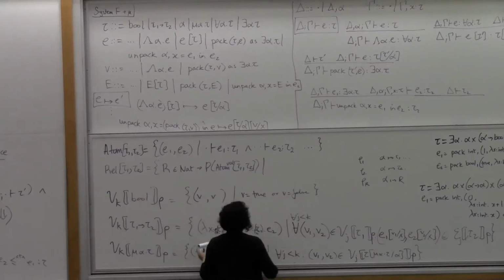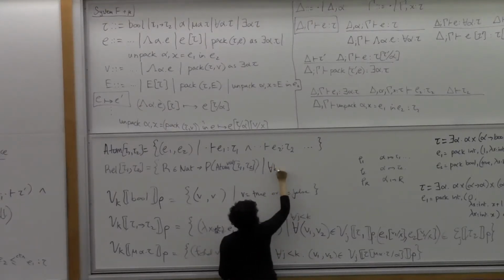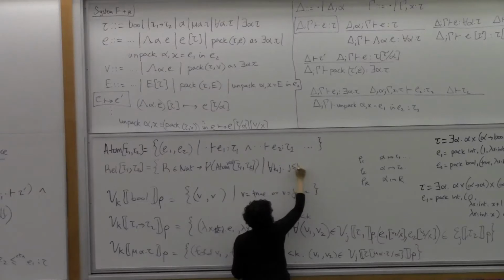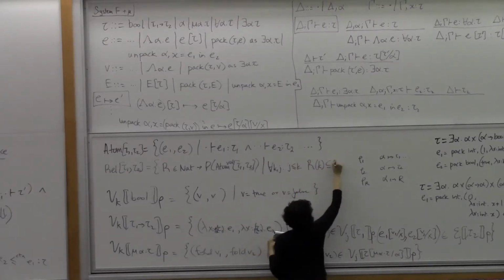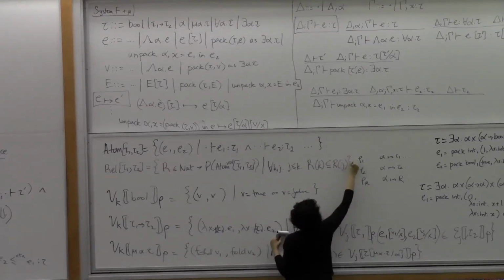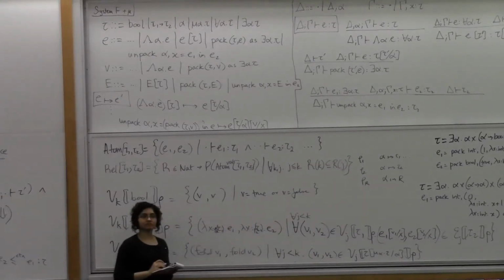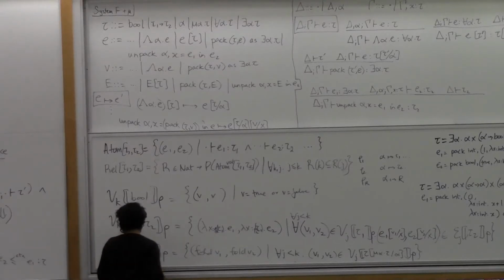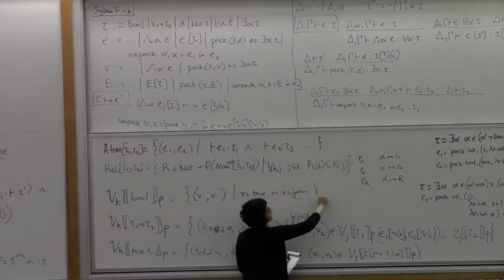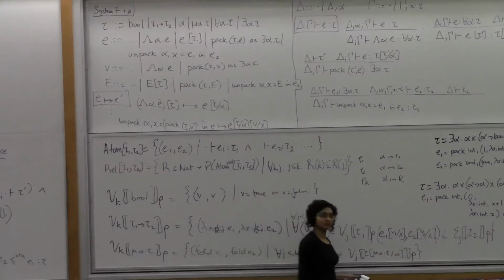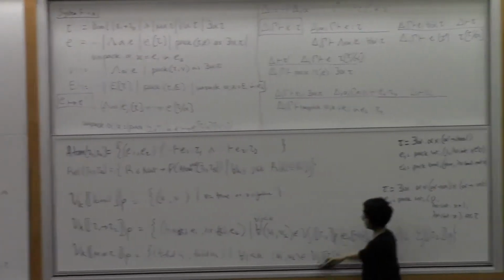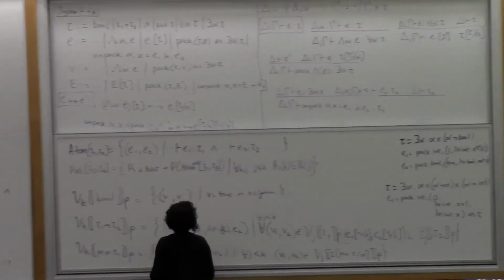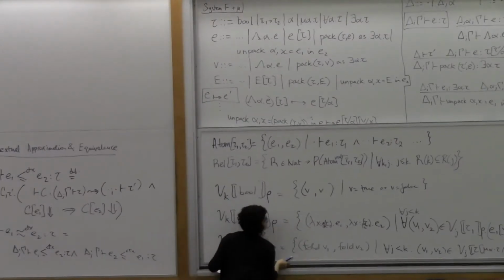We want to say that for all k and for all j, if j is less than or equal to k, then R of k should be a subset of R of j. Right, just a shorter form of writing what I was writing. So if v1, v2 belong to R of k, then v1, v2 should belong to R of j. Okay? Or another way of saying it, if two values are related for k steps, then they're related for fewer steps. Okay, so with that out of the way, let's go back.